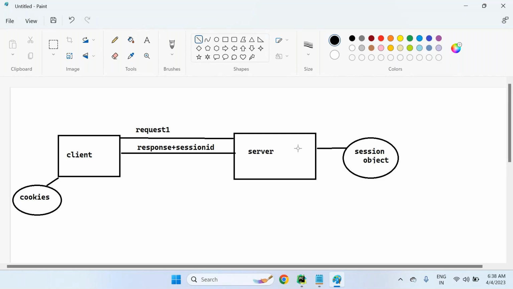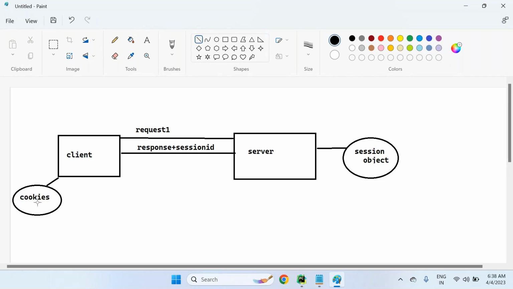Every session object has a unique ID known as the session ID. While giving the response to the client, the server will give the response with the session ID. That session ID will be stored in cookie format in the client only.